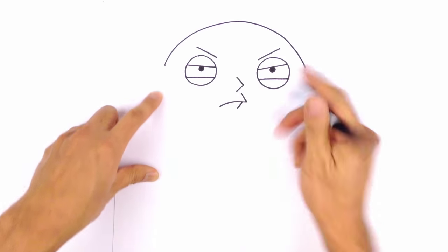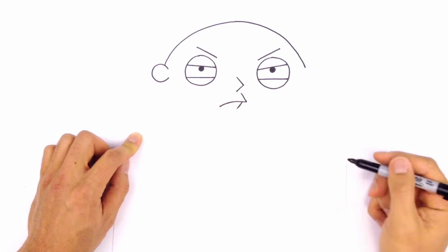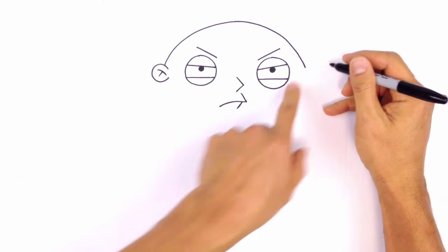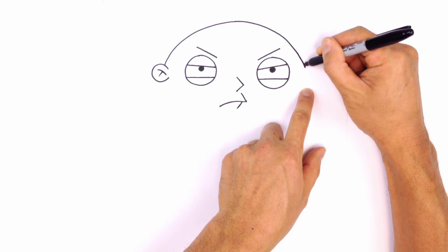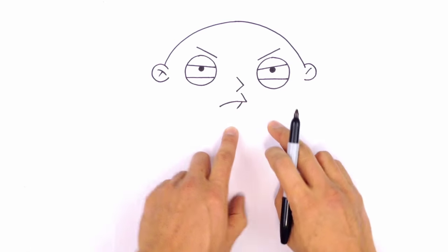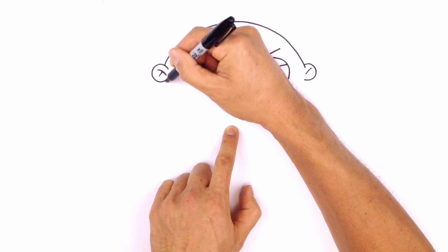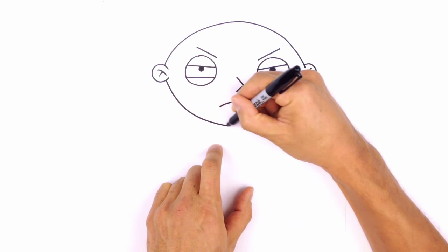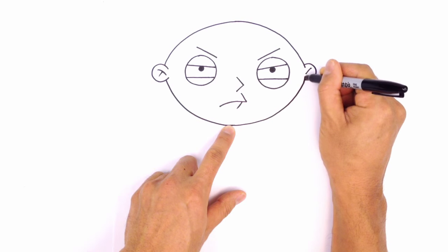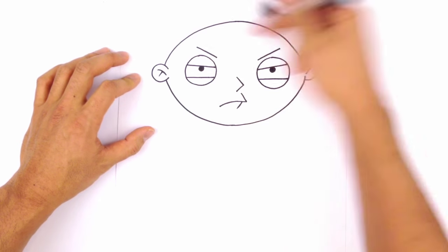Now let's draw in the ears. On this side, the ear overlaps the head, so I'm doing a little overlap and drawing a little curve, kind of like a C shape. Then I'll add some ear detail — a curve and just kind of cross it on that side. Over on the other side, it goes behind the head, so I'll do the overlap the opposite way, curving around and drawing a little line. Now I'm going to draw the bottom of the chin and head, curving down, going behind the ear, and working back up to overlap the ear on the other side. So we've got the head — let's draw on some hair. He's got a series of little strands of hair that sort of curve over the line on top of his head.